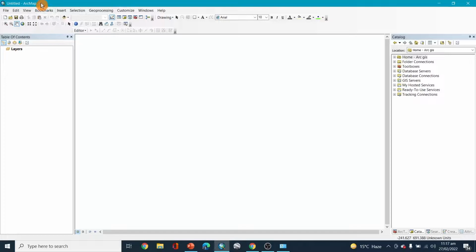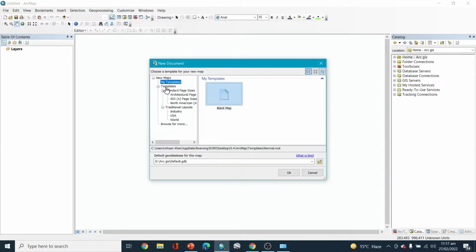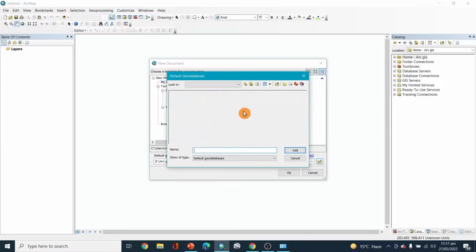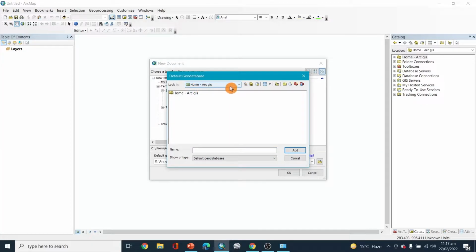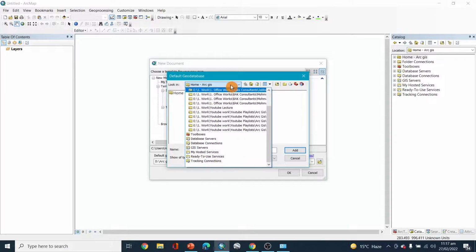Or if you have opened the ArcGIS newly, you will automatically see a window that's opened there, and it will ask you to select the folder. If you want, you can do the things there, or you can cancel that and you can do it again from File, New, and then you can select a folder where you want to save the things. So I think I'll just select a folder in my computer anywhere suitable.